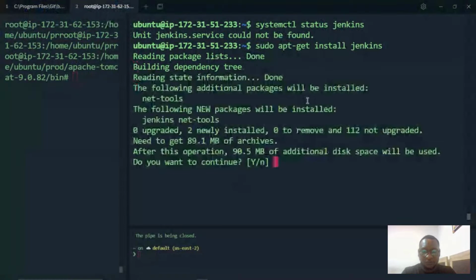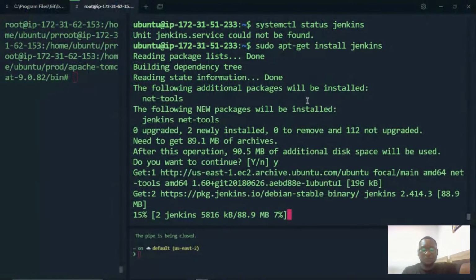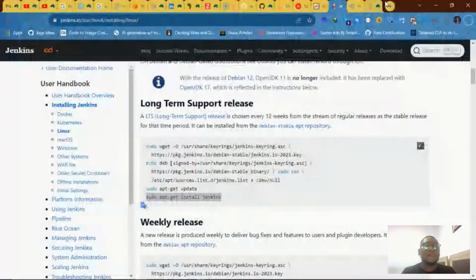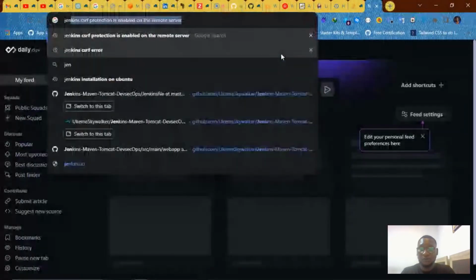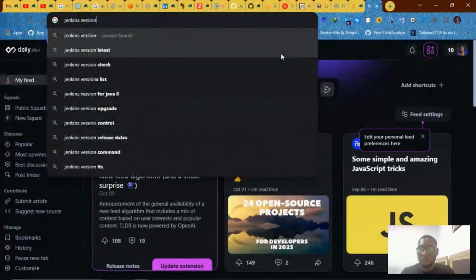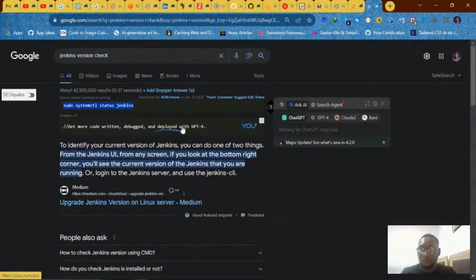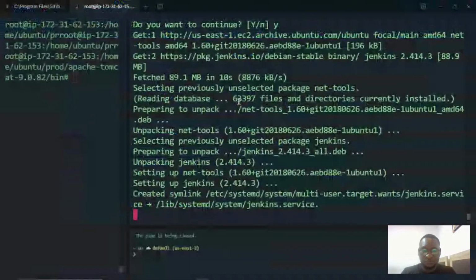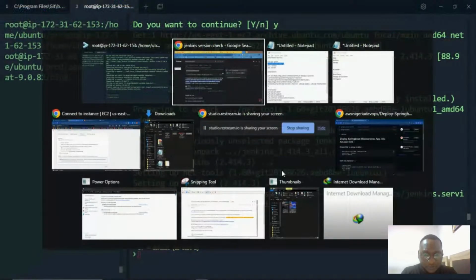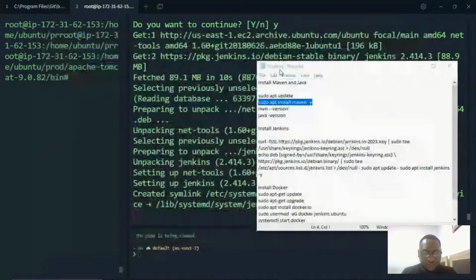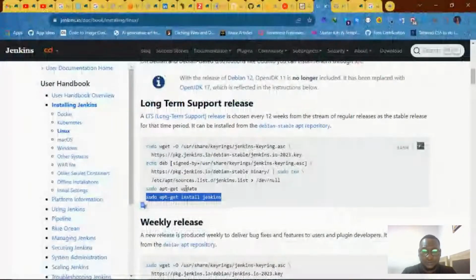Hold on. So it probably ran the install Jenkins step.